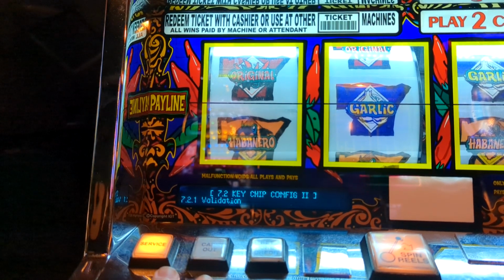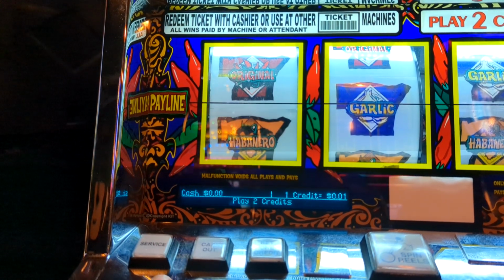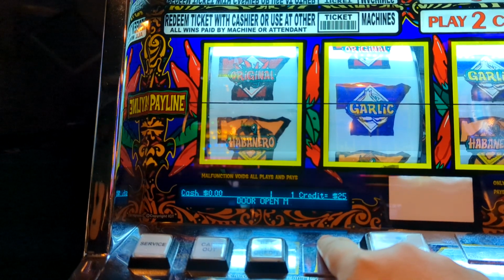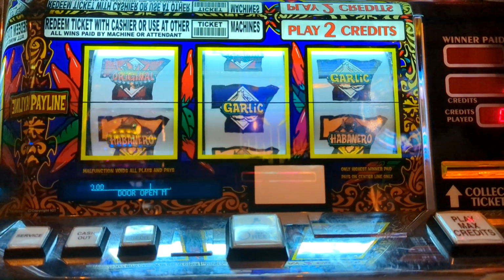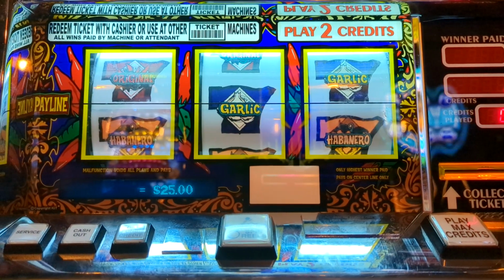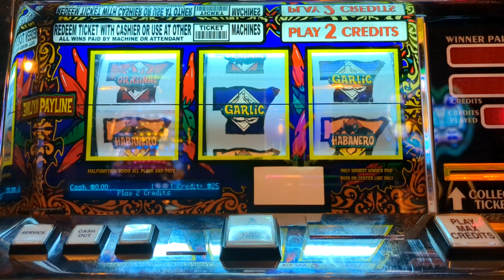So we'll play max credits, play max credits, play max credits. You're going to see the machine spin, and then it will show in a second $25 because that's what we set it to. Okay, so you see it says $25. Now close the machine. Make sure it's all the way closed. Okay, and then let's see, I think I got a bill here that I can put in. Alright, so it's 4 credits because it's set at $25.